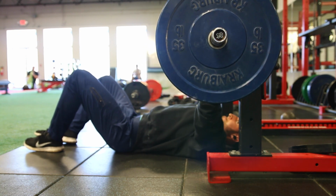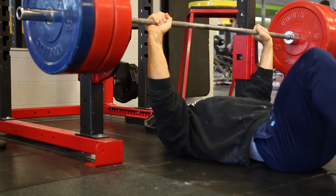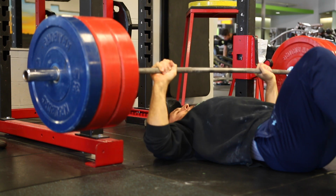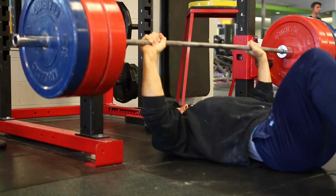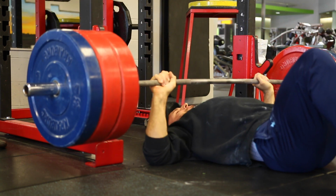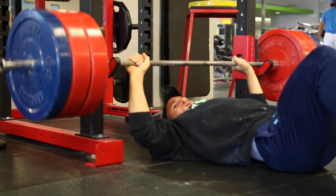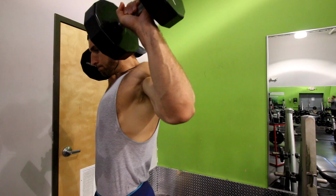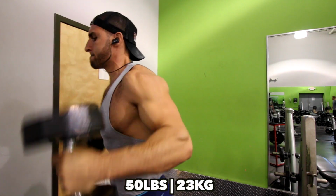Anyways, guys, if I'm not doing floor presses for my base tricep exercise, then usually I'm going to be doing some type of a close grip bench press, or I'll do heavy dips. Dips is another one of those exercises that I really love to do on push day. I just think it's another one of those ultimate push day exercises because you get your shoulders, your triceps, and your chest involved in that exercise, and I love doing them.